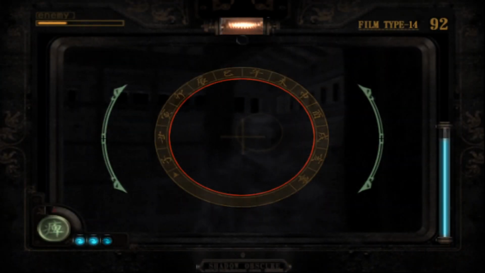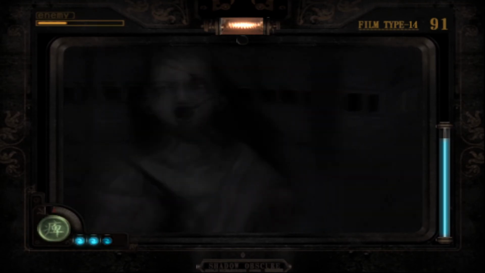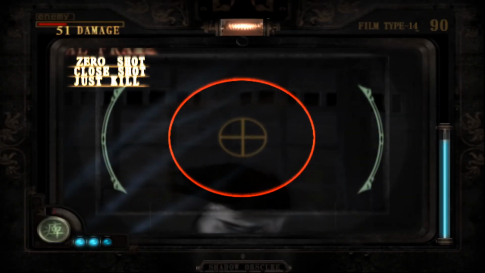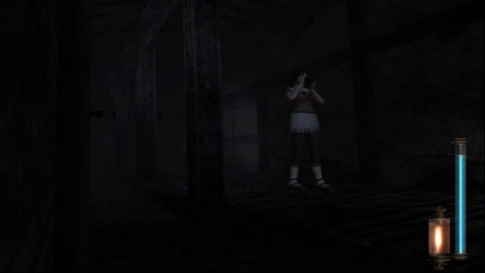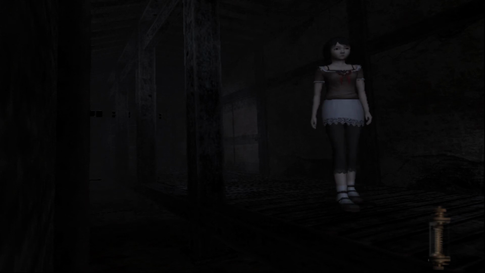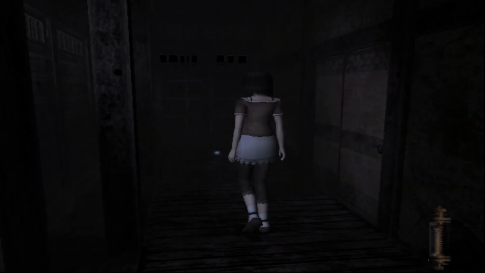She's right behind us. Here goes. That wasn't it. That was a double shot, I think. I think that counted. That was good. We're busting ghosts really nicely.